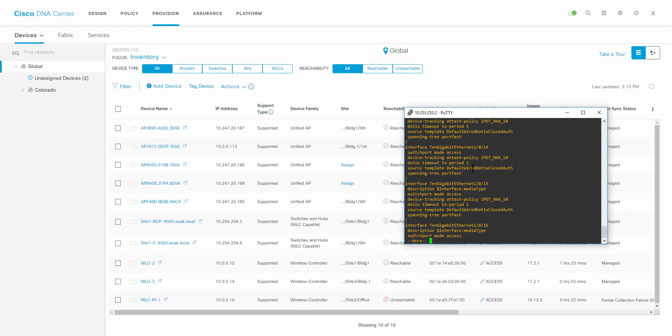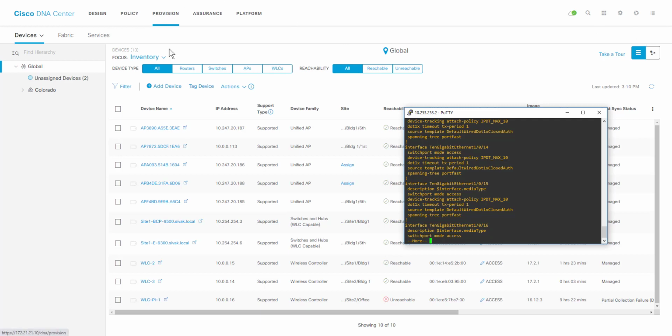You can see that the command is gone right now, because if you remember, the value was set to 2, which is the default value. So it took away the command and put it back to the default value of 2. Now we'll run it one more time to set it to a new value.